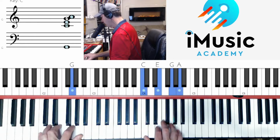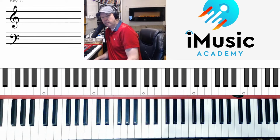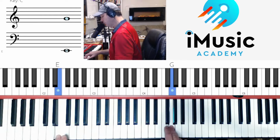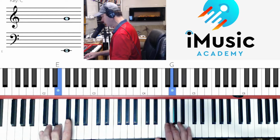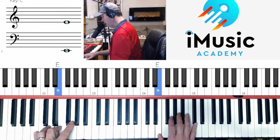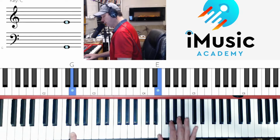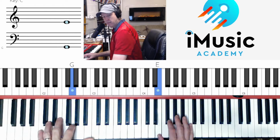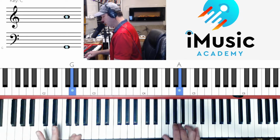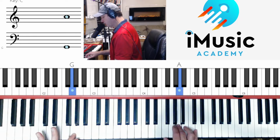Okay, now let's talk about how we lock up the hands. We have 1 and 2, and the C and the E are the first thing that I see that lock up together. 1 and 2 and 3 and 4, and 2 and 3, and the E and the G also lock up. 1 and 2 and 3 and 4, and now this is interesting because it's G with the A and then A with the G.